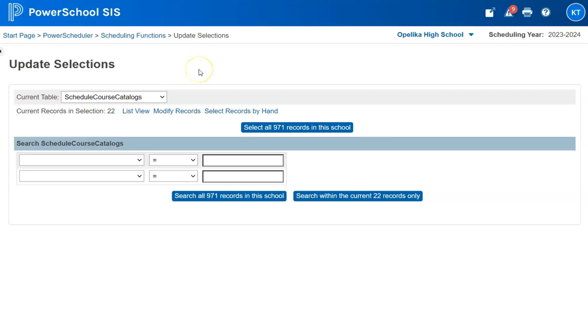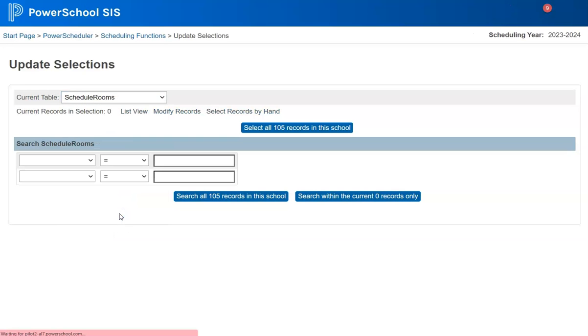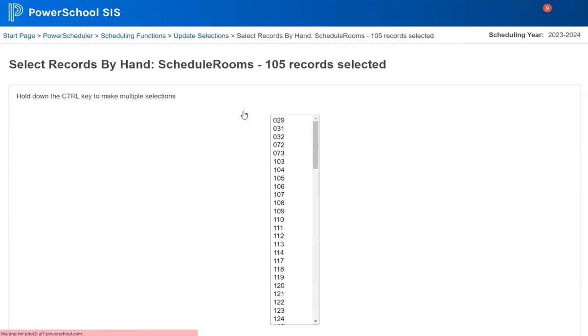So let's look at another example. What if I want to assign departments to all of my rooms, but I don't want to go into each individual room and do that? I could use this option again. My current table would be Schedule Rooms. And I would want to select all the records. So these are the records of rooms I have in my school. Now in this one, you wouldn't have to worry about a certain year, but you could search for certain rooms or you can select the records by hand.